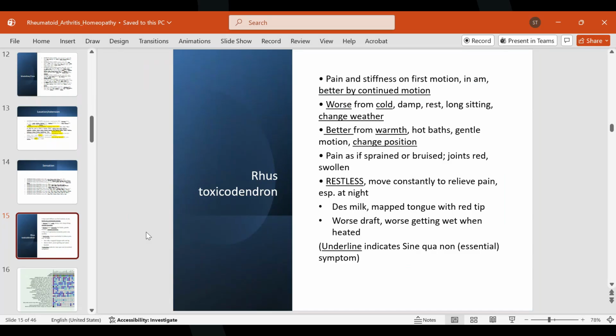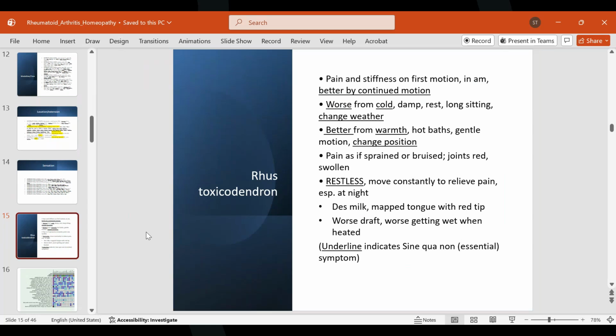Some symptoms that you might have, but you don't have to have, but are useful if you do have: they crave milk. And I've seen it in patients with the flu with these kind of symptoms. Or with rust poisoning. Rhus tox is poison ivy. They can have a coating of their tongue, but it's red at the tip, and it can be like a little triangular red. That can be a great symptom. There's only a few remedies that have that. Rhus tox is the main one.